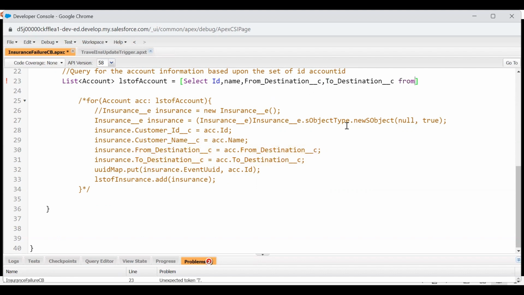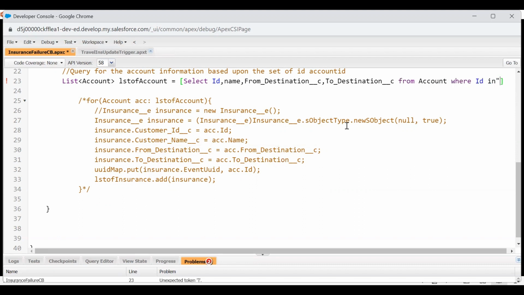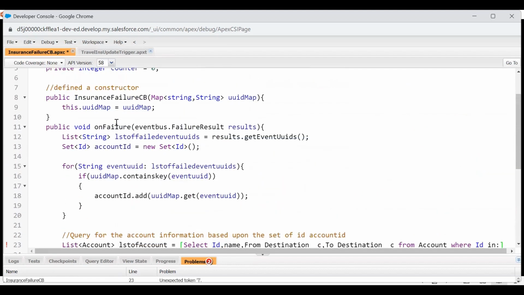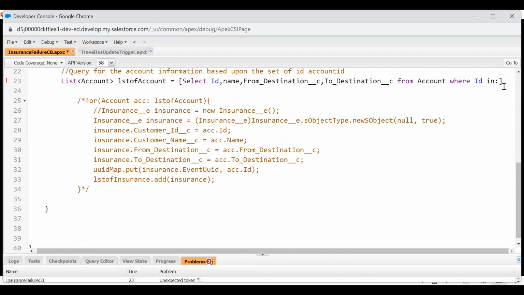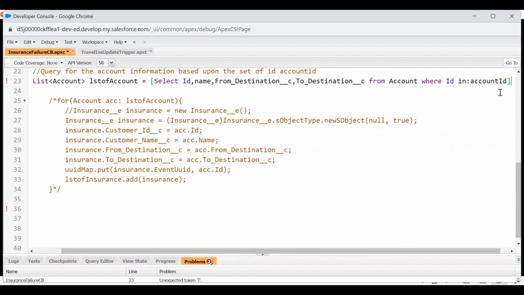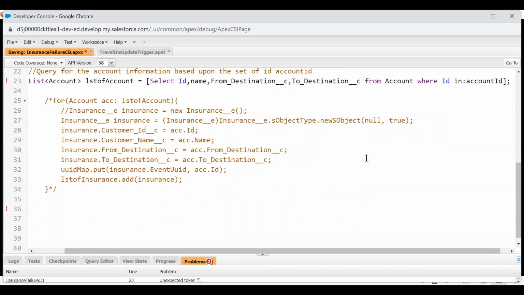These are the fields which we need from the account object, where ID is in the variable which we have for it, which is nothing but the account ID, right? Correct. Now close this loop.